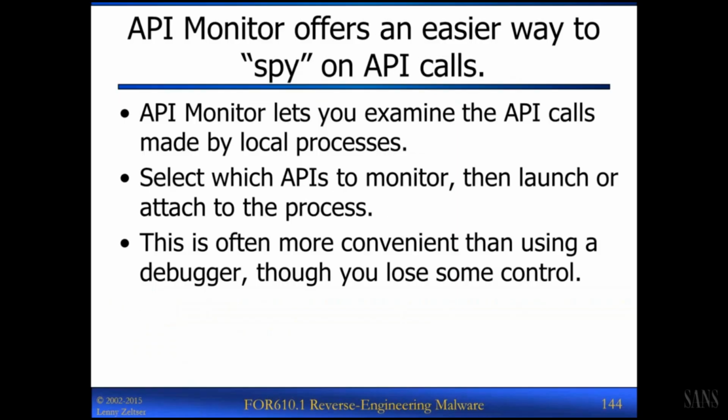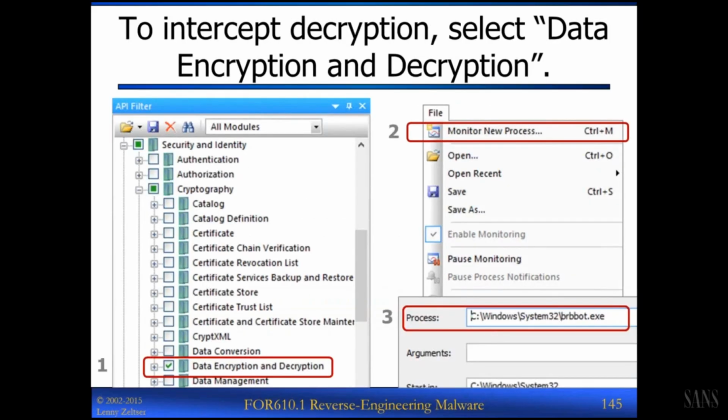But again, if you've got a time crunch, something you might consider, and it is a tool that we give you access to. Now, if you're curious about just what this tool looks like, the interesting feature is that you can not only log API calls, but you can choose what kind of API calls you want to log. So in the case of BRBbot, if you wanted to log data encryption and decryption functionality, which is checked on the bottom left, well, that's what we're interested in, and this gives a really easy way to focus on all those API calls very quickly.